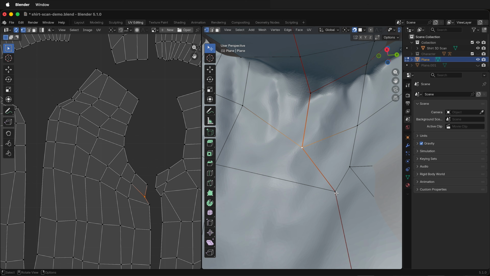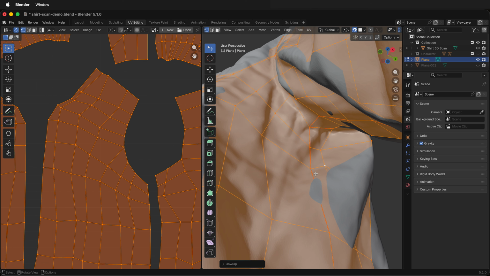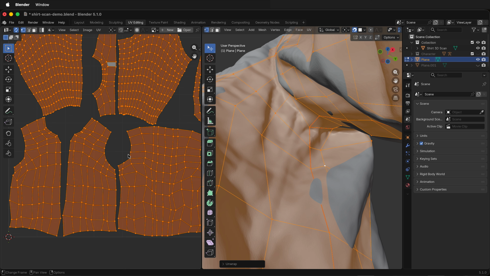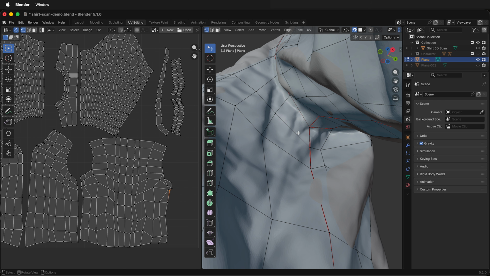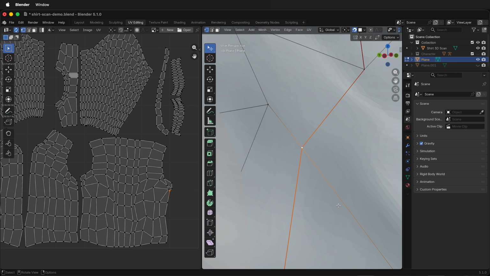So if I just press G, move this over, and I want to keep my projection on, I can move this over too, and then if I select everything, UV unwrap angle based, notice how now that is straight. It may not look perfectly straight here, but we know that when the UV unwraps, it's unwrapping that fabric, and that looks good. Now you want to move around your shirt, look for anything goofy, for example, like this place right here. Press the tilde key, view selected, orbit around, see what's going on.